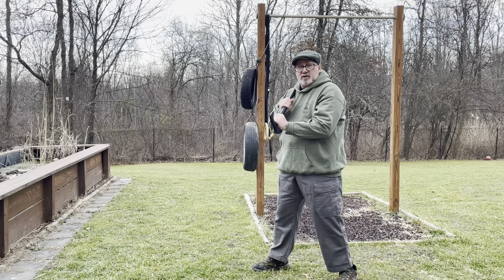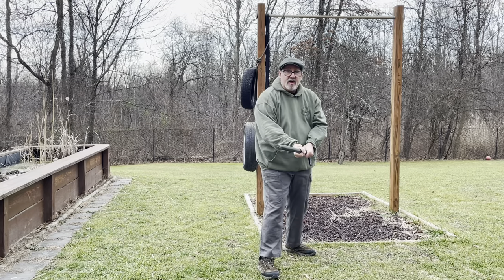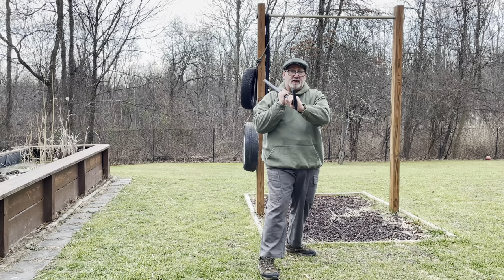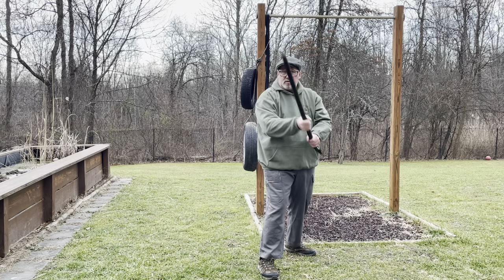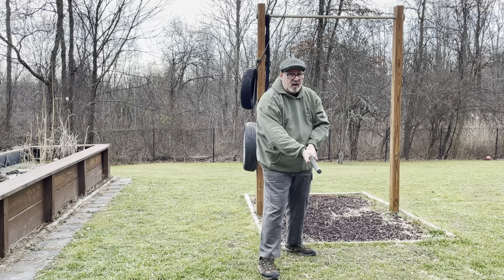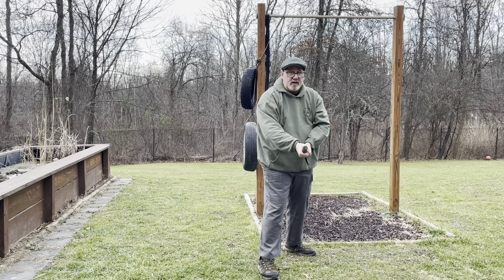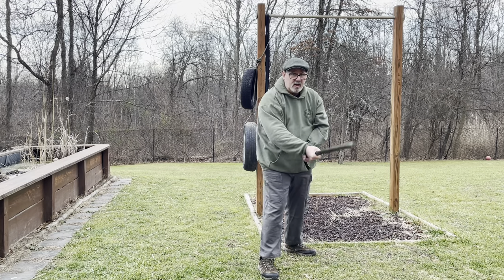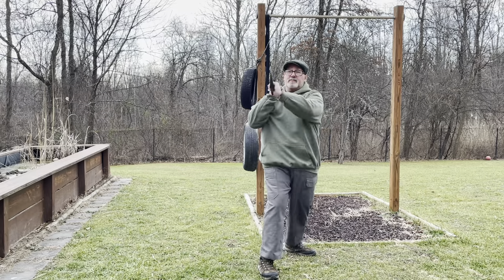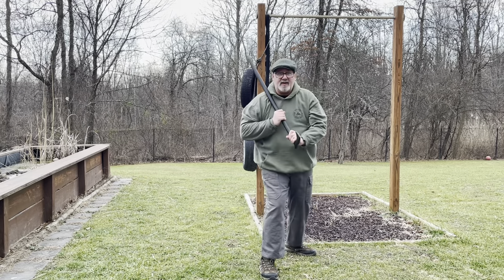Your next motion — let me face the camera so it's easy for you to see — is go down and come around in a circle, then up outside the center line. The first one coming along that diagonal line, the second one coming back on the same diagonal line, and the third one you're going to make a circle and come up outside the line. Do ten of those, and really try to get that return fast on it.